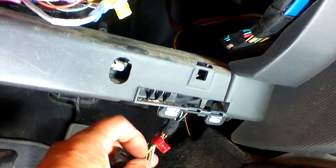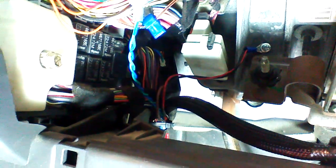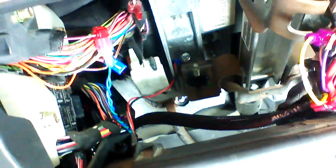J1850 at the diagnostic, yellow with violet. Analog lock wire, pink with violet. Lock motor wire, orange with black. Hatch release wire, hard to see, down in there would be orange with pink. And this is what our job looks like when it's done. We're ready to reassemble the vehicle.